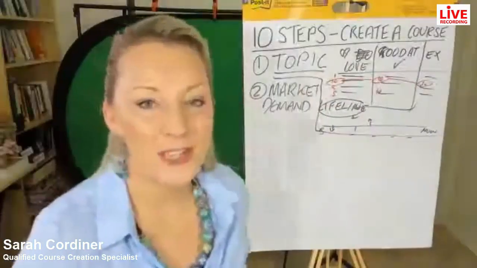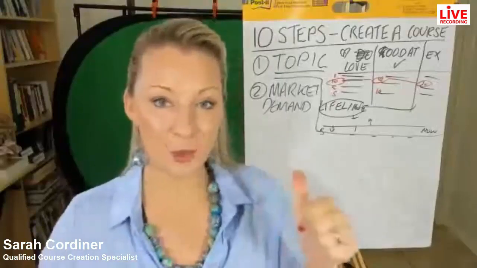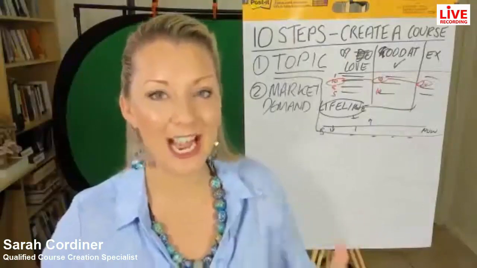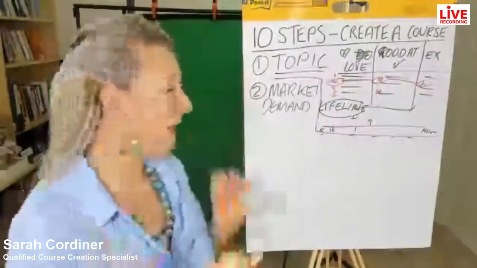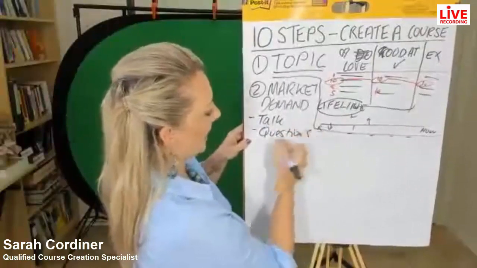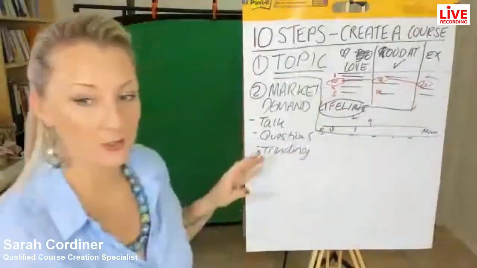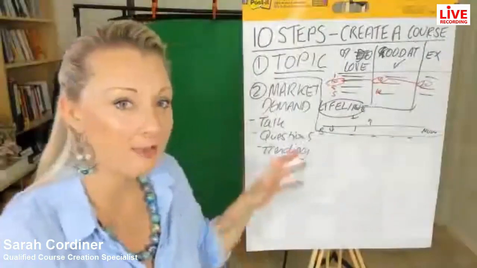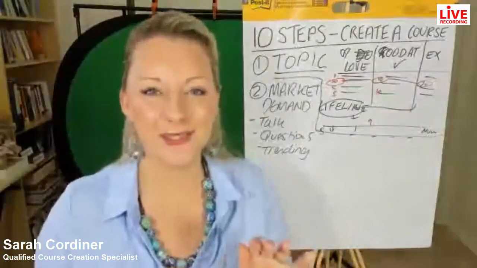Okay, how do we know if our online course idea has market demand? Well, the first thing is people are talking about it. And the second thing is they are asking questions about it. And the third thing is, is it trending? Okay, so there's 3 things we're looking for: talking, questions, and trending. If our topic is being talked about, people are asking lots of questions about it, and it's trending, it's a good sign that you have market demand. So how do you check this? A couple of quick tips. There are a lot more strategies that I teach, but some real quick things that you can go and do today.